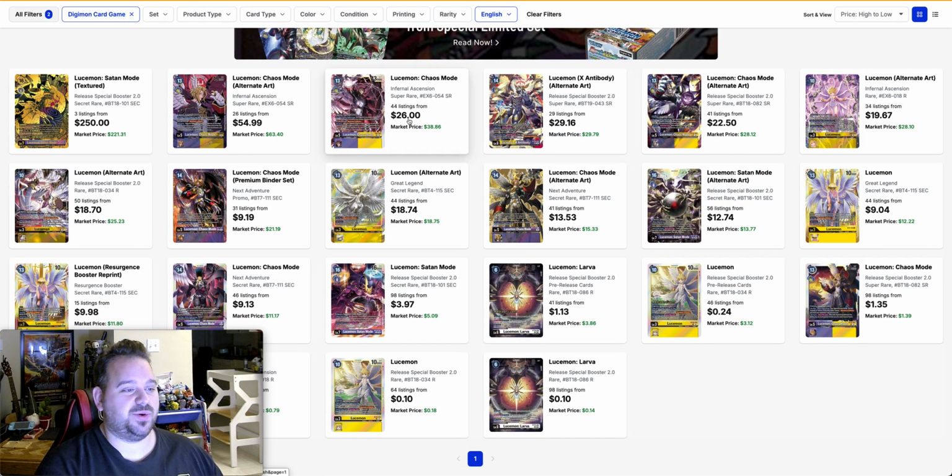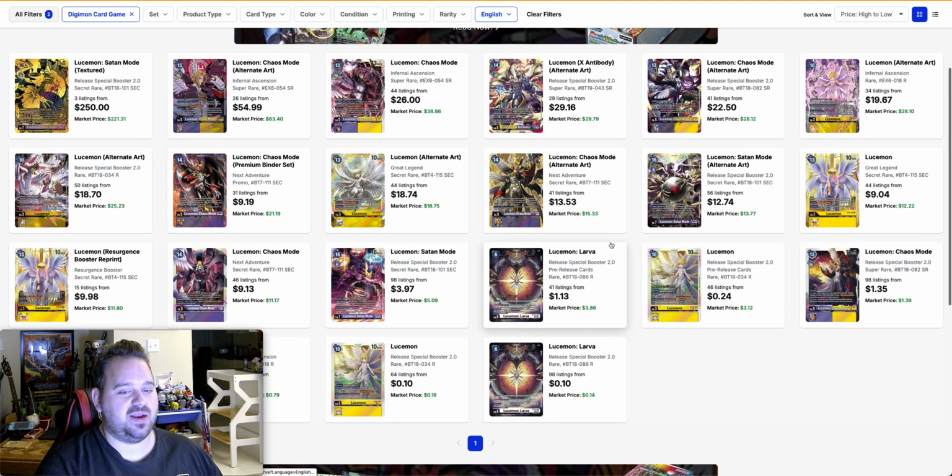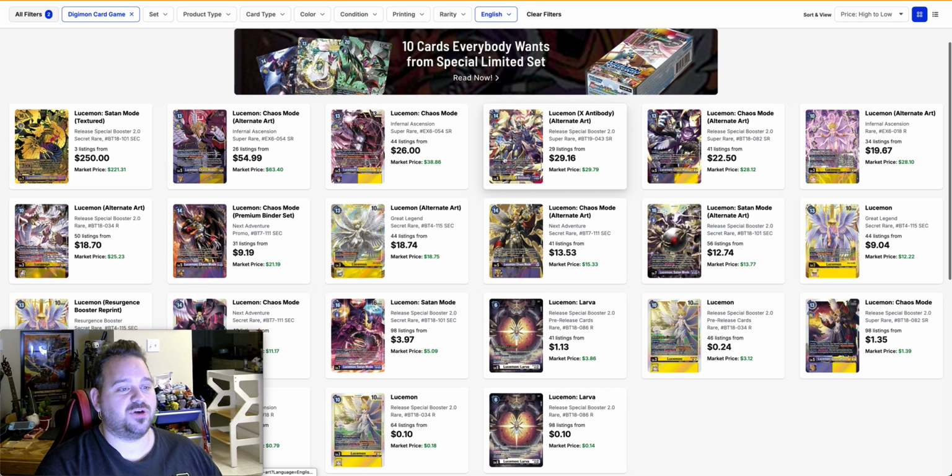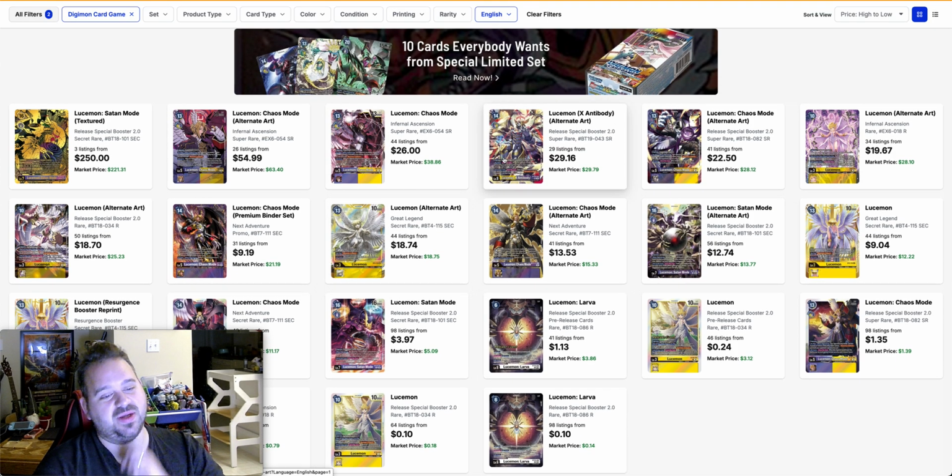We see here, 26 for the alt, the regular, and then you have all your other Lucimon cards. Still a lot of them, pretty expensive stuff, but a lot of it is trending down. There are cheaper versions of a lot of it. But these are the killers right here, these two.